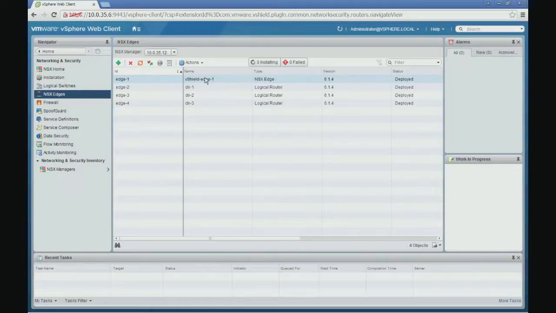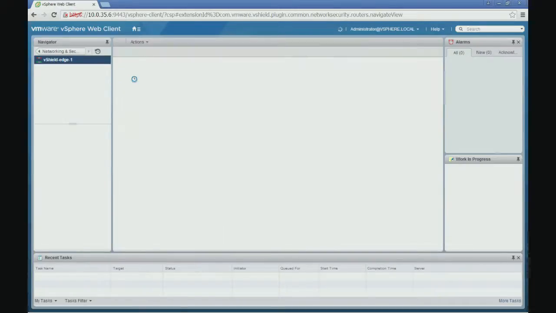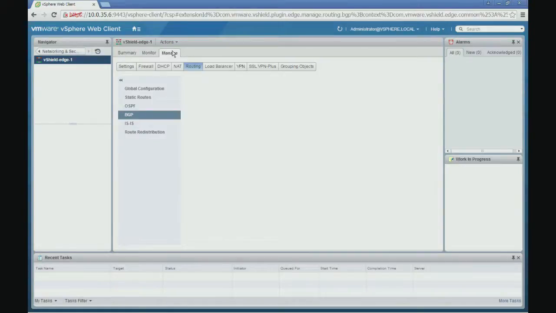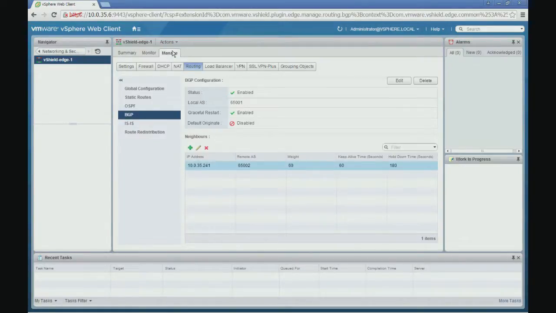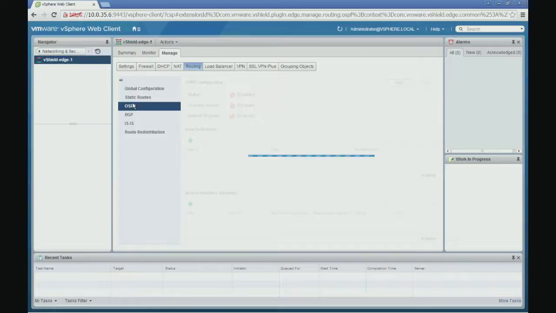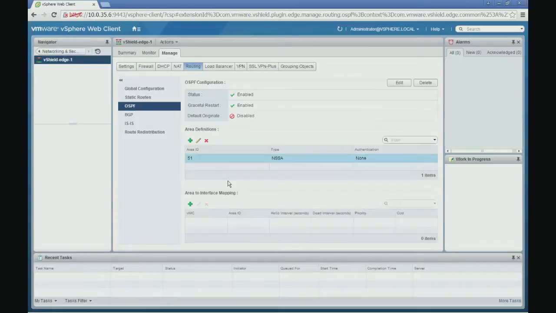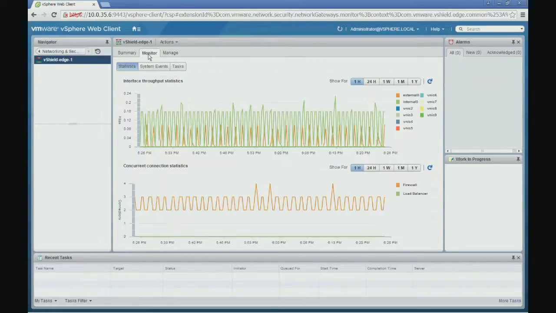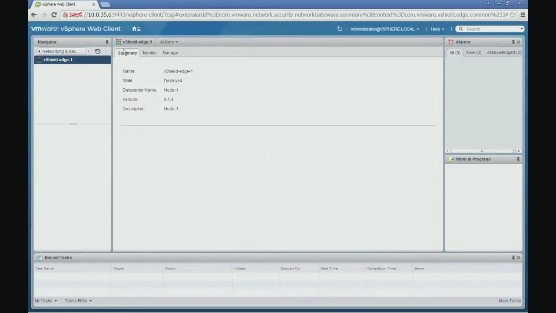Now let's take a look at this NSX Edge configuration. We configure it. We even allow routing protocols like BGP and OSPF from our UI. In this case, I enabled BGP to download the routes, and we also allow OSPF configuration as well. As you can see, the whole 3-tier application can be deployed in an hour instead of taking few days. So now I'll let Roberto go to the conclusion of the session.